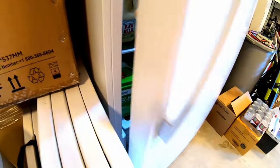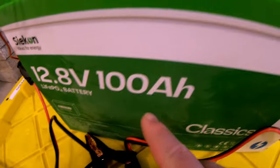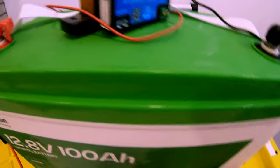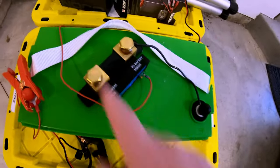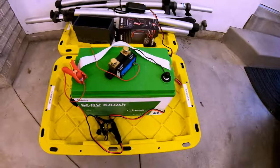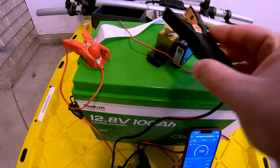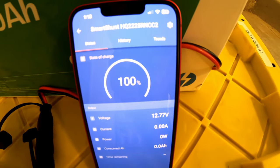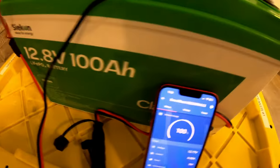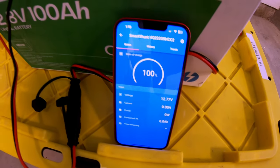I just got the Seacon battery out of the freezer — you can see the frost on it and the terminals are nice and frosty. Let's test low temperature charging protection. With the smart shunt connected, we'll see if this battery accepts any current while it's frozen. The shunt is not recording any power going through, so this Seacon battery has low temperature charging protection. The charger just went into standby mode, no longer attempting to charge — low temperature charging protection is confirmed.